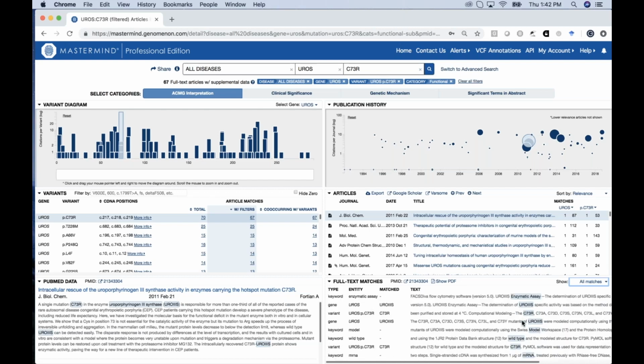And then again, if that piques your interest and it addresses a focused clinical question that you're interested in, you can seek out the PDF if you've installed the Google Chrome extension.